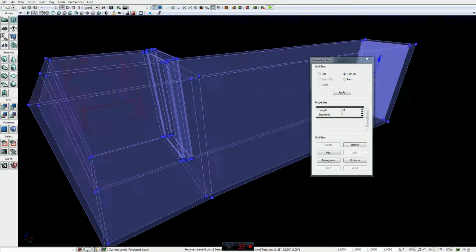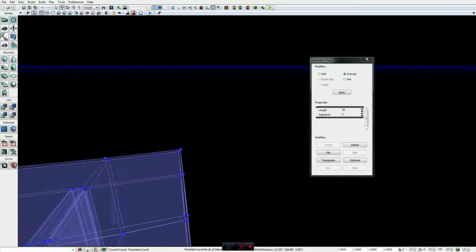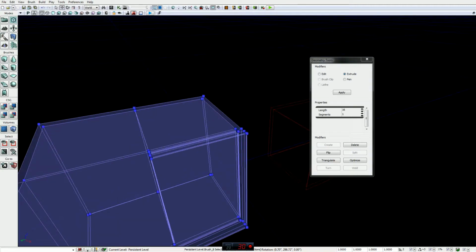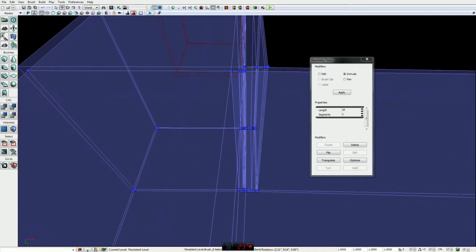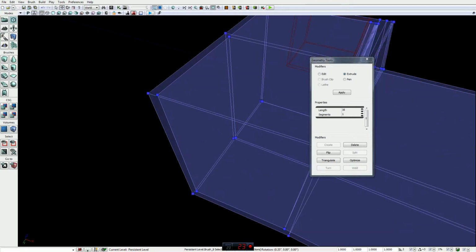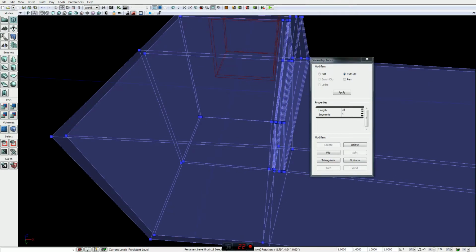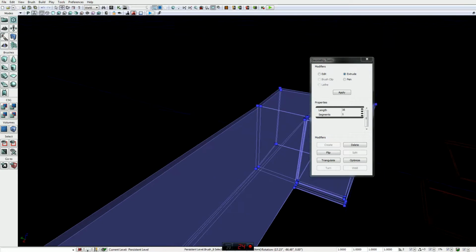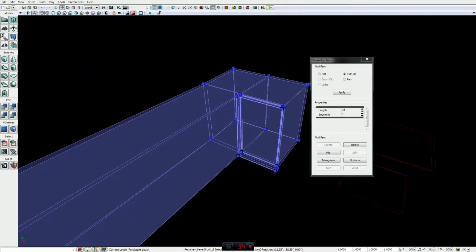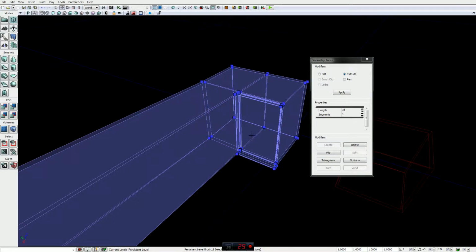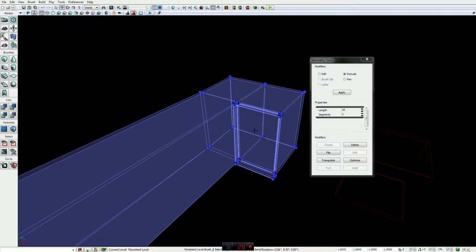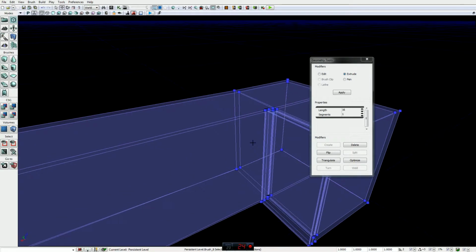So that's kind of how that works with the extrude. It's kind of like auto splitting it for you, but you do actually have to split something first that you can then have this option. And CSG can be a little annoying with, you know, playing around with it and getting it to get the shape that you want, which again is why you would want to use static meshes. But it is useful for making large buildings and corridors and hallways and walls and things like that. Corridor and hallway is the same thing. I'm being repetitive.